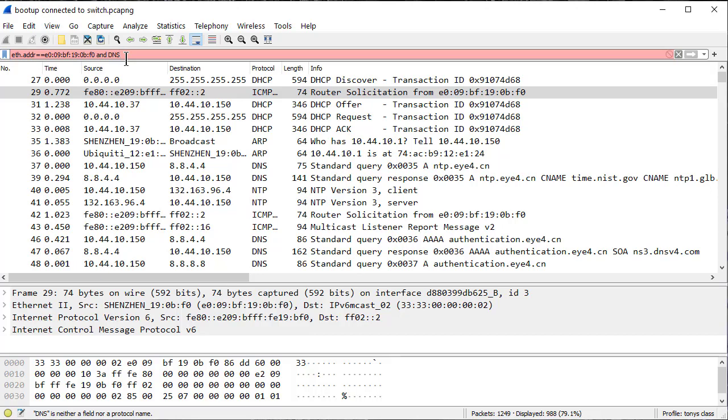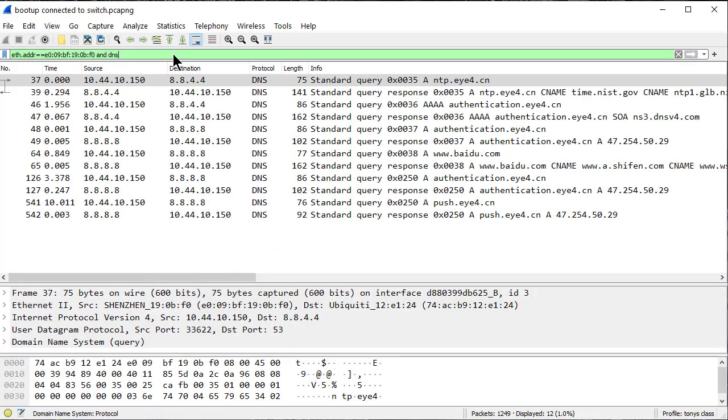Now, this is the thing that people miss all the time. With Wireshark, things are case sensitive. So I'm going to type that in, lowercase dns, and now it's green. See that? I ran into that just the other week with somebody, and they were struggling for I don't know how long. And finally, I said, you've got an uppercase protocol name instead of lowercase, and there you go. So we have our MAC address, we have DNS. So this is all from the camera.